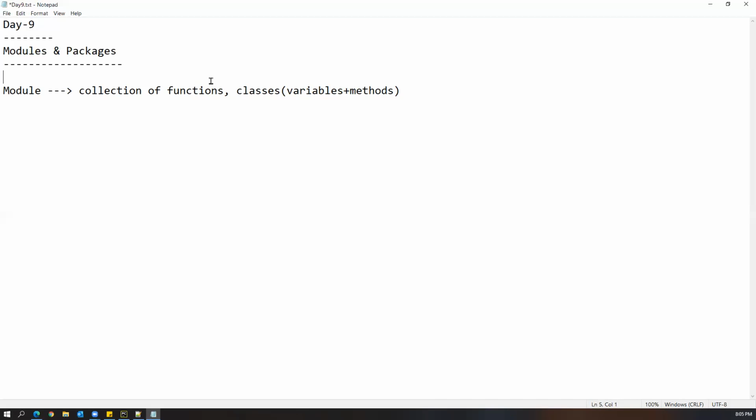So developers develop the features inside the modules. One developer will implement these functions and classes in one module, and another developer will implement his functions and classes in another module. Like this, the development will happen, and at the end of the day, all the modules will be integrated and tested. So here, let us start how we can work with modules in Python.